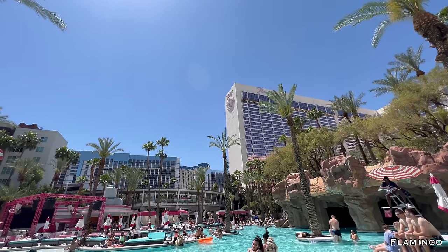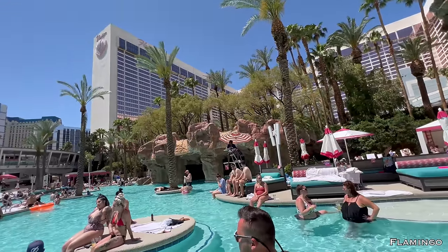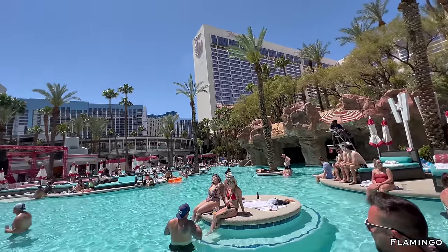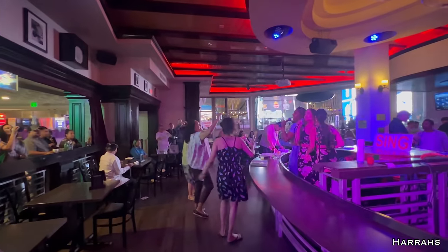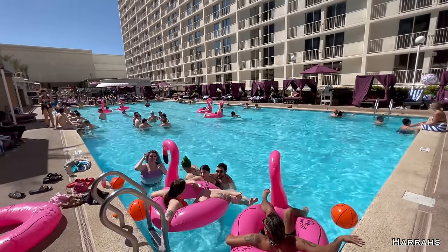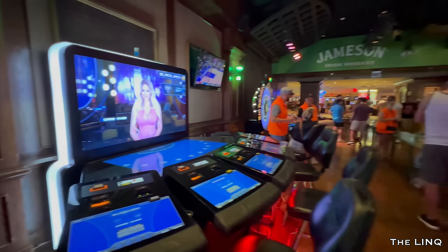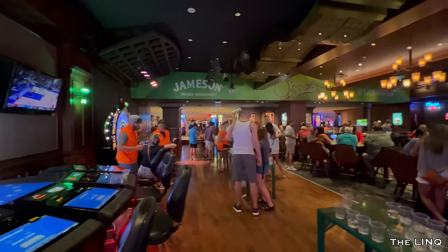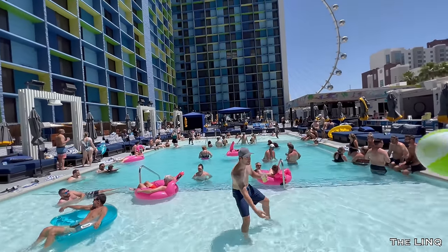Crowd — this one is really tough because it's subjective, and I thought the crowds were all pretty much similar. I'm going to put Flamingo at number one — it was definitely the most bustling crowd with the most energy. The pool was amazing, lots of fun people having an awesome time. Harrah's comes in at number two — it was like Flamingo Lite, a little bit more tame and maybe a little bit older, but still a great crowd. Link comes in at number three — the crowd there is pretty raucous and rowdy. I'm not opposed to that, just letting you know it was definitely the most wild of these three.